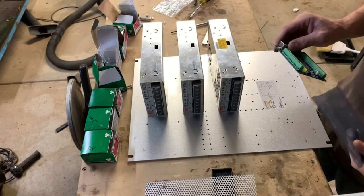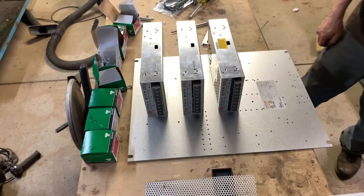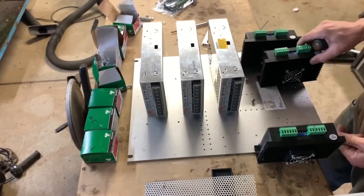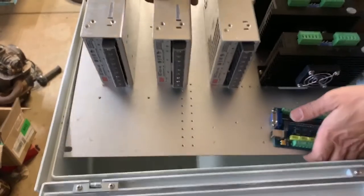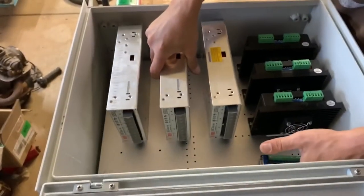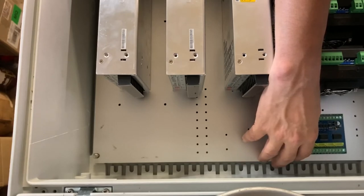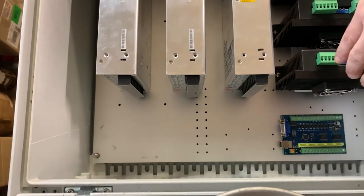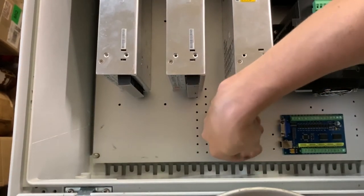I'm gonna use the same method here, but let's actually mount these motor drivers back on just so I know everything's enough out of the way. I gotta move you for a second. Yeah, so the majority of the wires that we're gonna be using, terminals, are actually gonna be coming off of this side. It's gonna be difficult to feed them back through there, but I need the USB and the VGA plugs to be able to be accessible here.